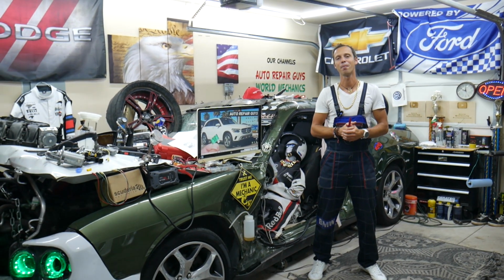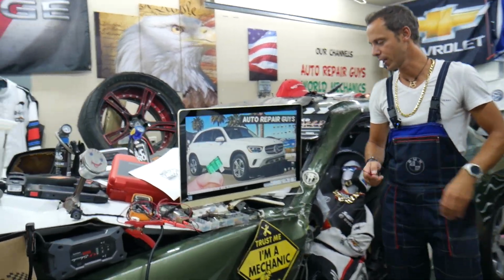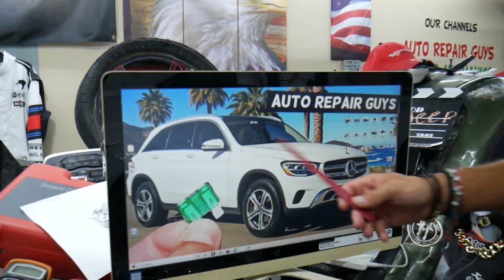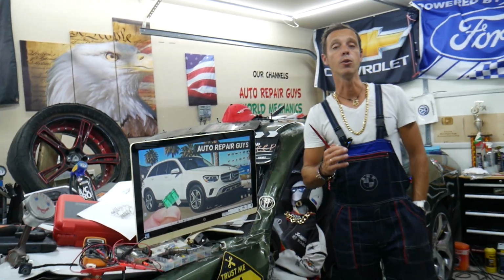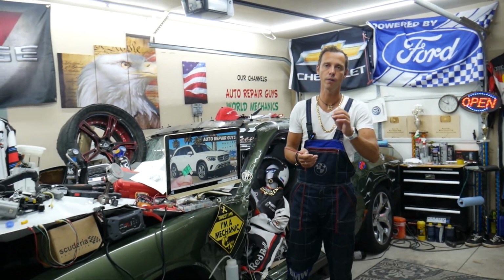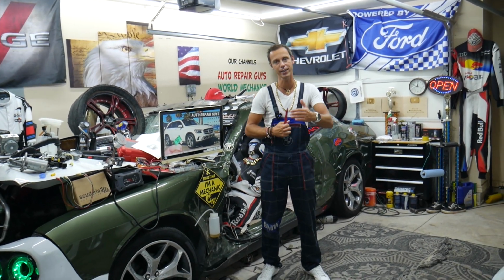Hey guys, welcome back to Auto Repair guys. Super quick, very helpful video for any of you trying to find where the crankshaft position sensor fuses and relays are located on the Mercedes GLC, this generation right here. Guys, please do not waste any money on parts, tools, diagnostics. If you have problems with the crankshaft position sensor, it could be a quite simple fix. We'll talk about that, testing it as well.